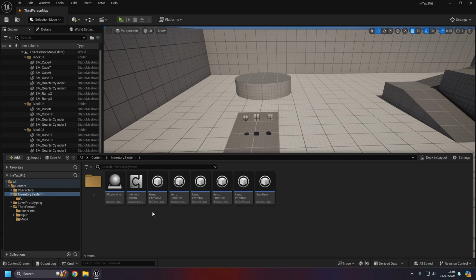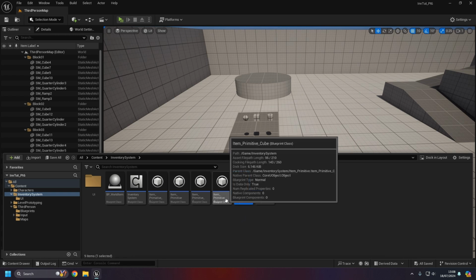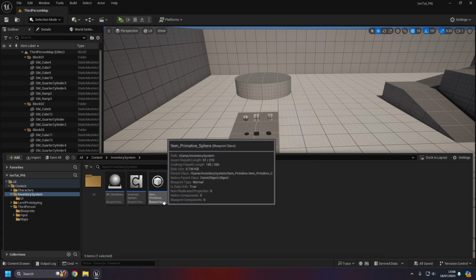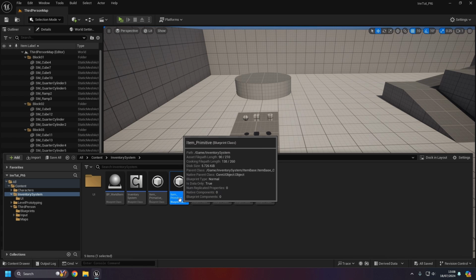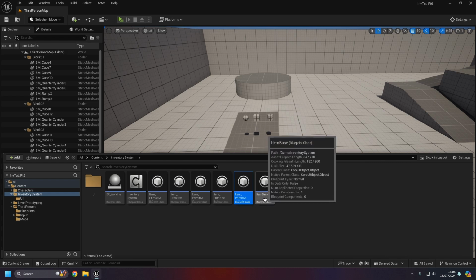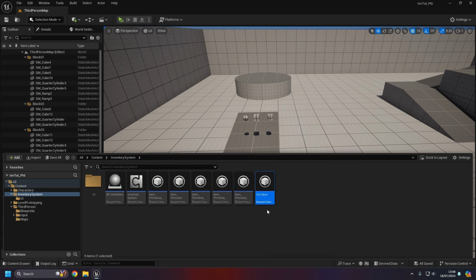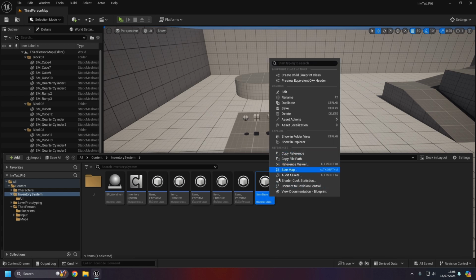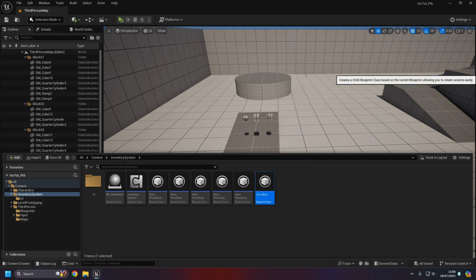So the first thing I'm going to do is create a new item base that we can use specifically for items that are usable in a sense. So they have a function that the player can choose to use. If you remember when we first started, when we looked at the item data, we set up one called item primitive, which we use for essentially just the 4 primitive shapes that we have. So it's going to be pretty much the same sort of thing. From the main item base itself, we're going to create a new child, and we're going to call this one item usable.